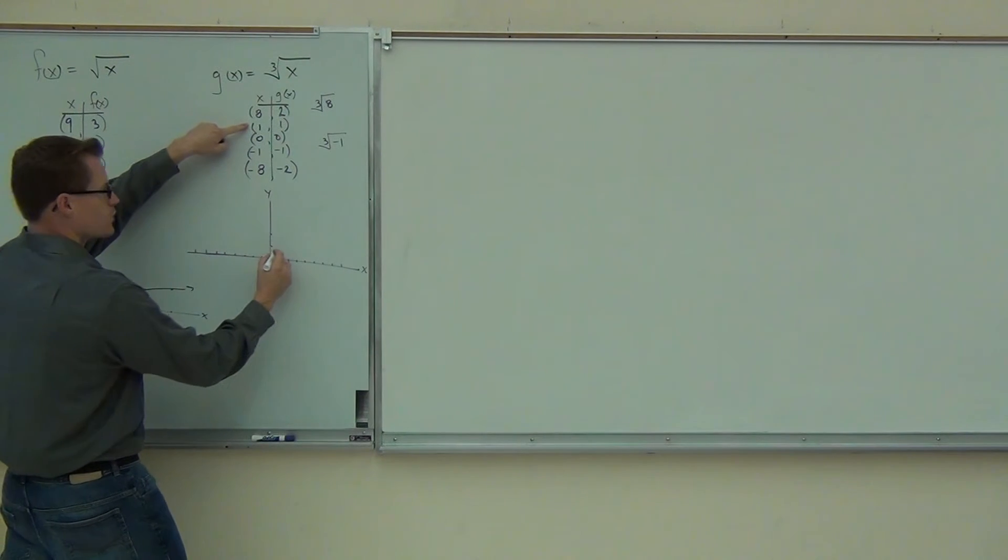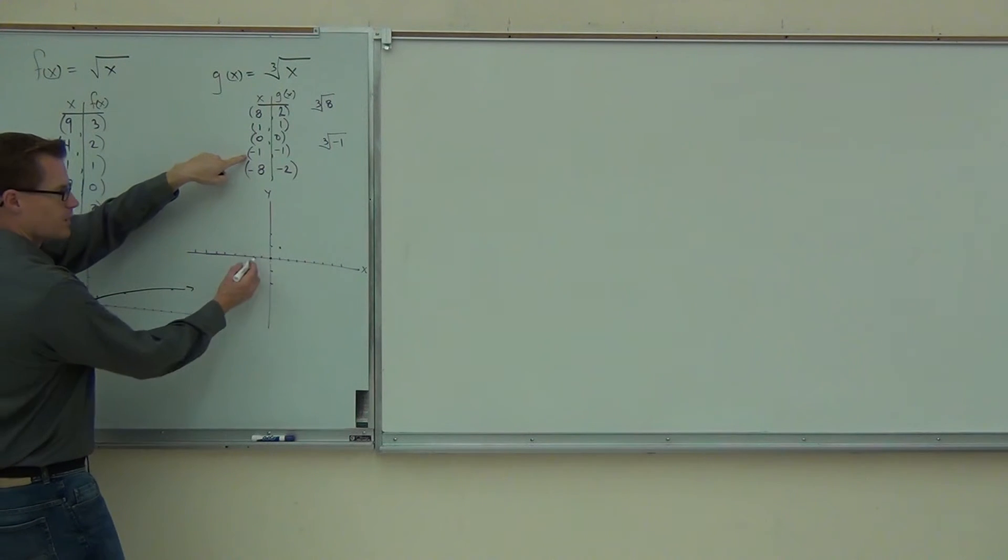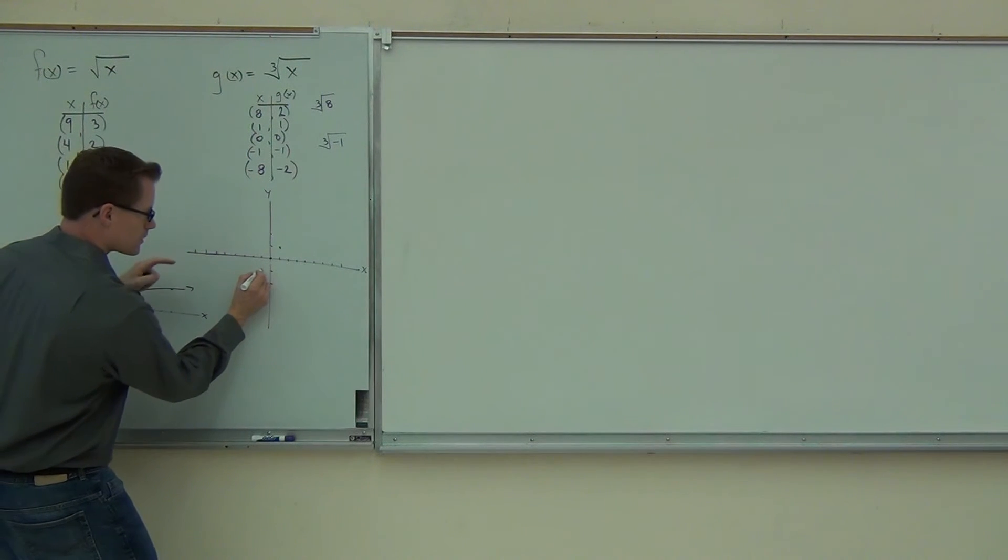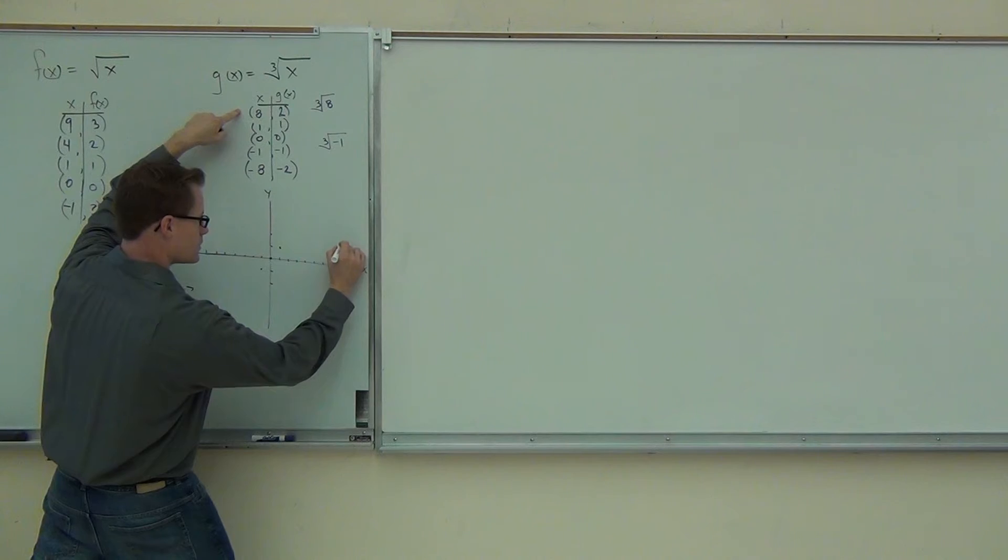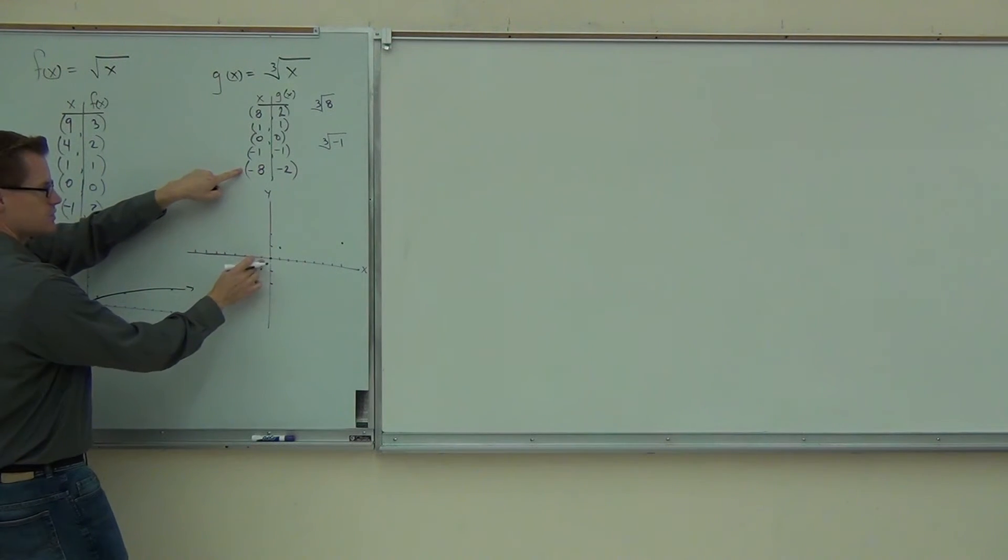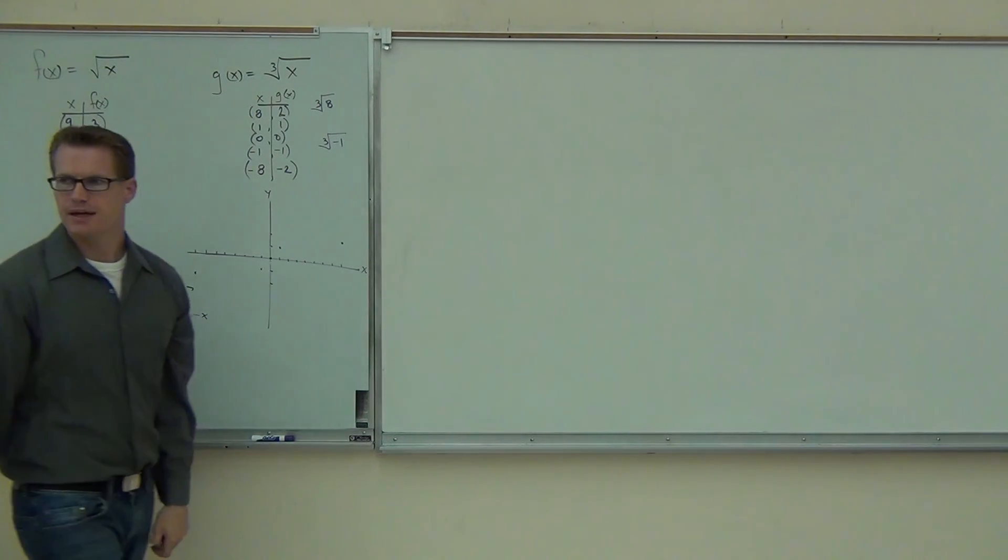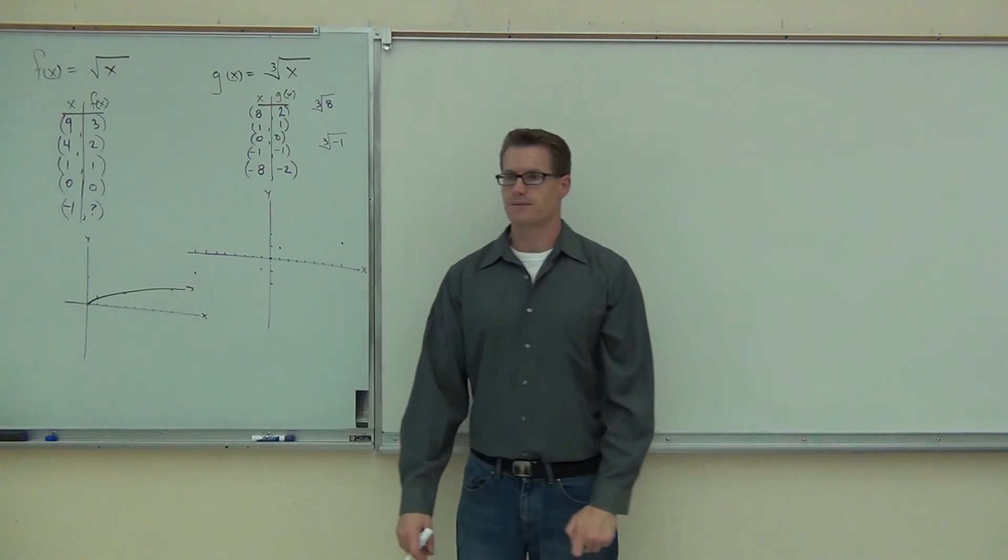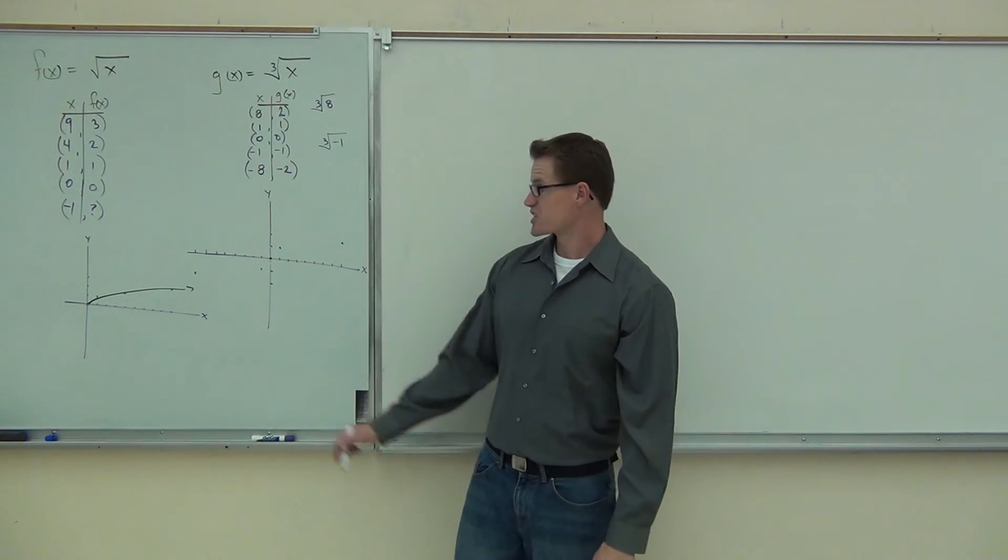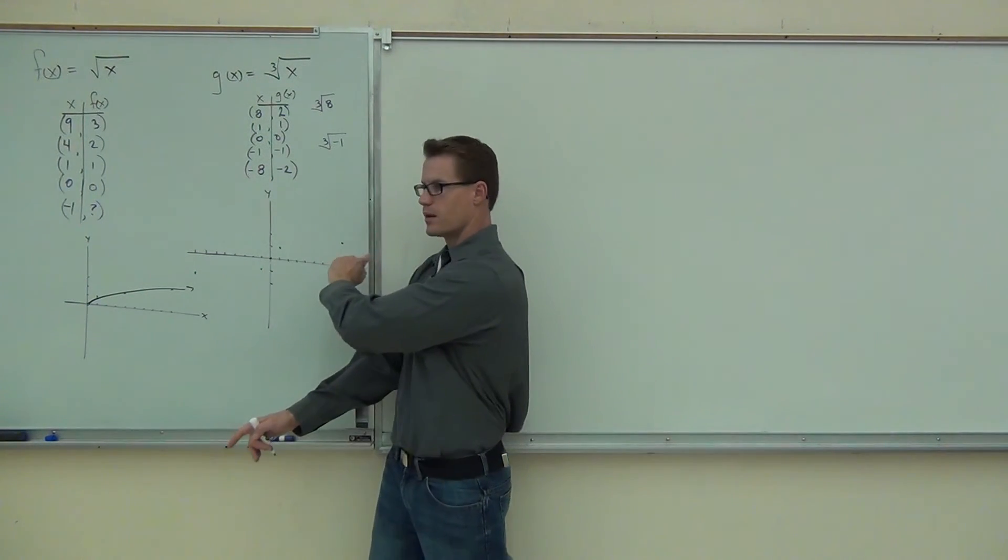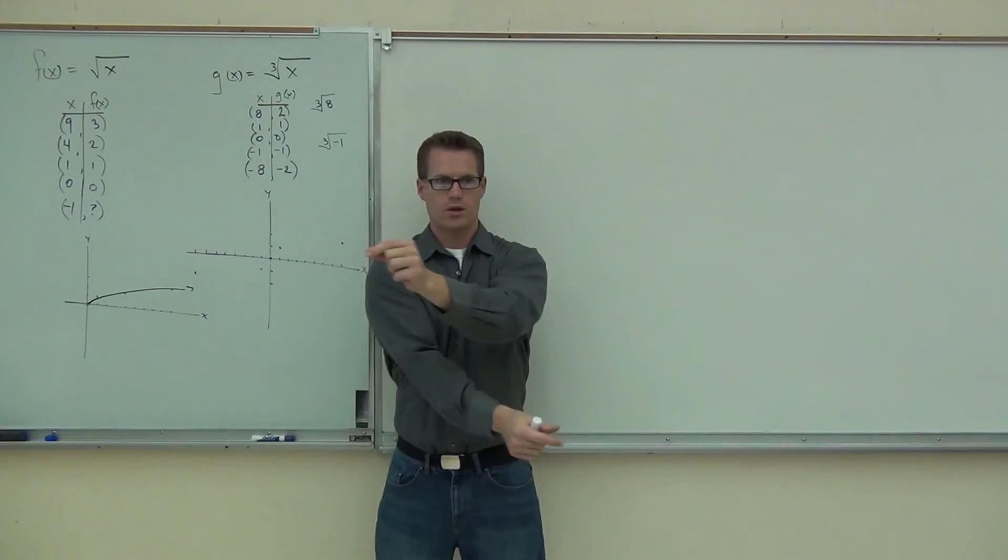So I'm kind of biasing the graph vertically a little bit just so we're able to see it. But let's go ahead and plot these points. I'm going to work from the middle. I have 0, 0. I have 1, 1. That's here. I also have negative 1, negative 1. Is negative 1, negative 1 up here or down here? No. Okay. Then I have 8, 2. 8, 2 says 8, 2. That's over here. And I have negative 8, negative 2. Negative 8, negative 2. That's a weird looking graph. Can you picture in your head what it's doing? It looks similar to this doesn't it? For part of it. It looks similar to this for the other part, except it's rotated 180 degrees. It looks like all the way around. This right here, this graph, it's like an S curve.